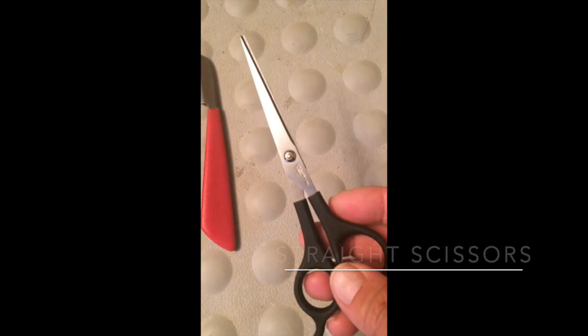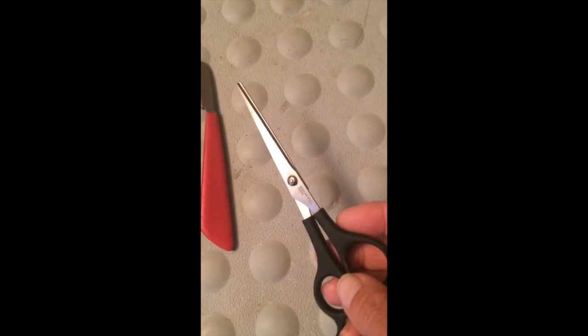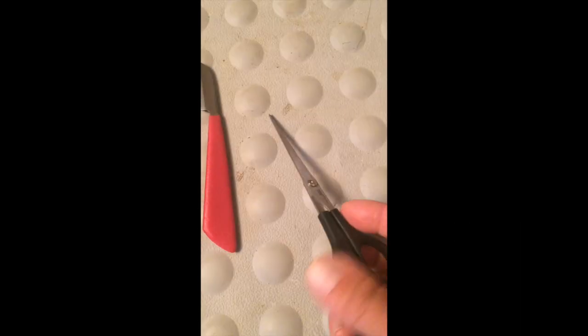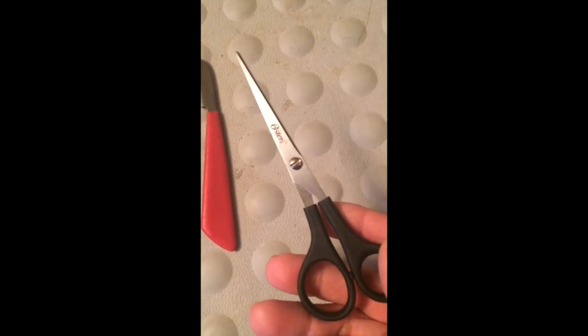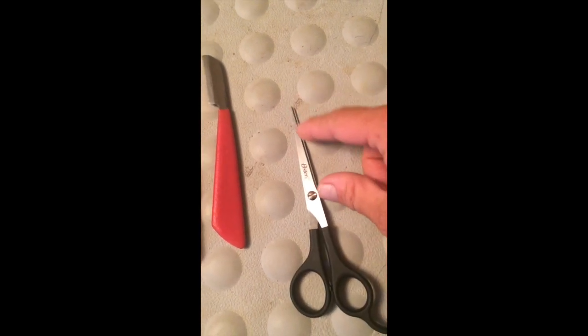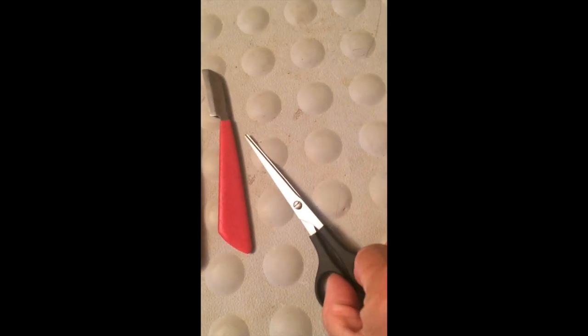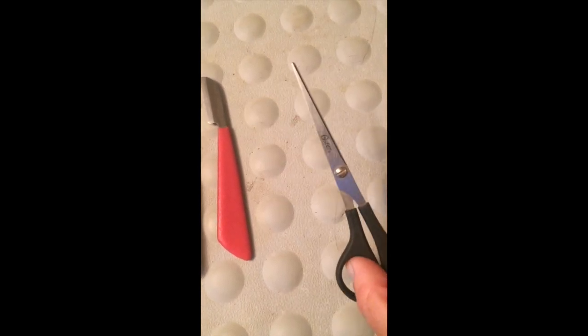And then these are the straight scissors that I use for their paws, to trim around their paws, and they're just the Oster brand. I believe they were bought at Sally Beauty. They're pretty small. It's about a 2.5 inch blade right there. And they're lightweight and easy to use, sharp, and inexpensive.